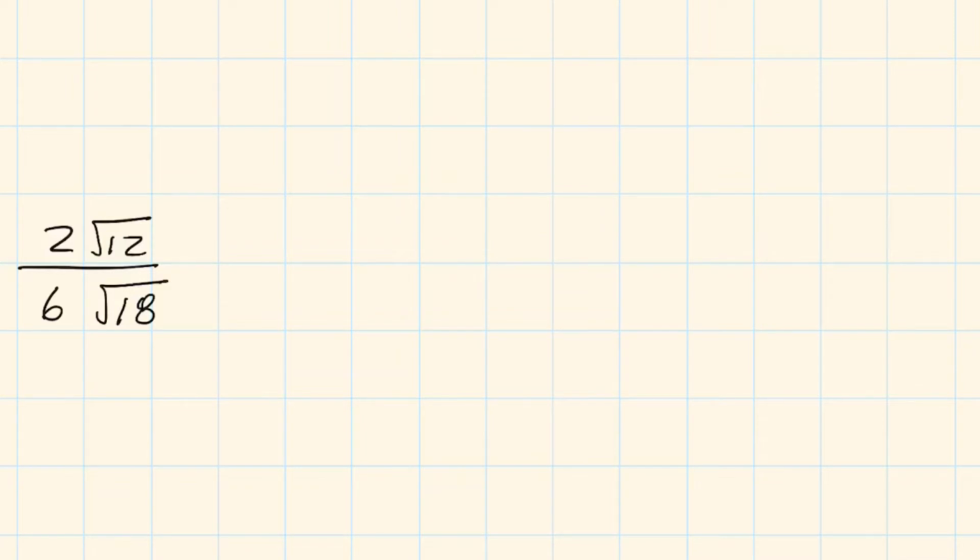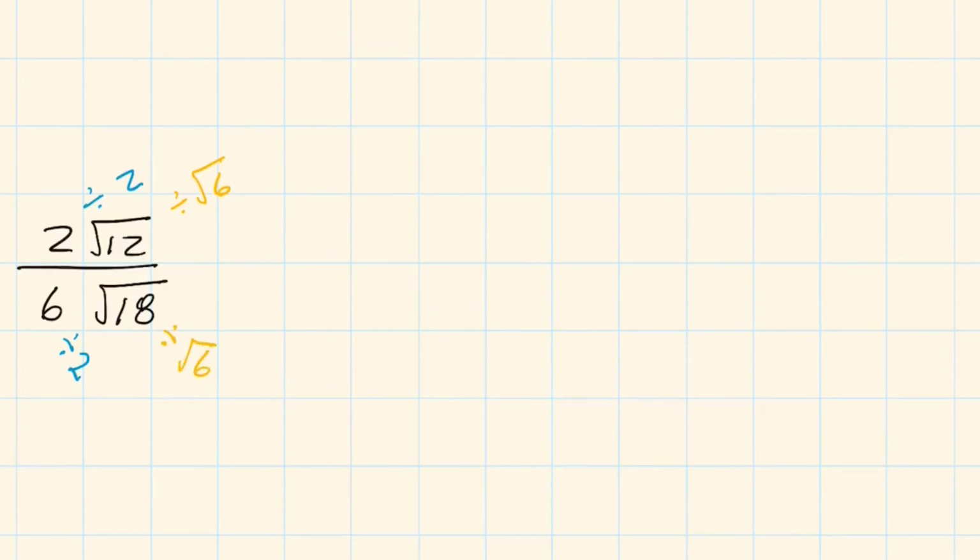So the first method I'm going to use is I'm going to simplify everything first, like a fraction, because I like this method the best. And the reason I like it the best is it makes things smaller really quick. The smaller stuff is usually easier to deal with. So I notice for 2 and 6, I know 2 goes into both of those. So I'm going to divide 2 by 2 and 6 by 2. 12 and 18, 6 goes into both of those. So I'm going to divide 12 by 6 and 18 by 6.